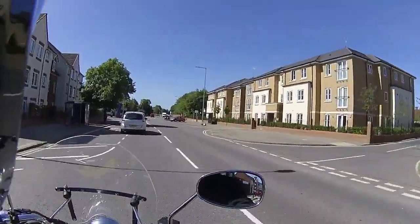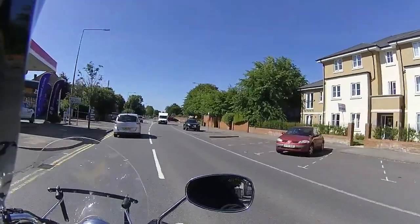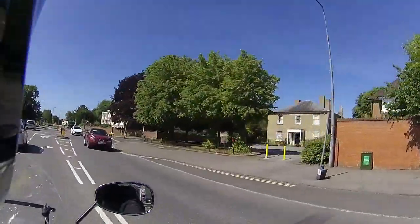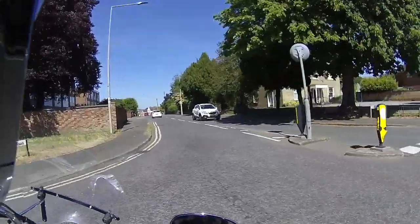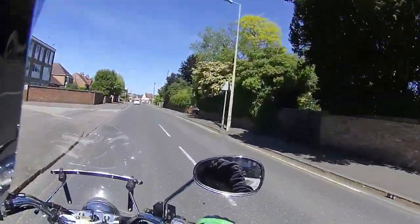So it does handle well going around the corners. Obviously this is a little bit wider on the back end with them panniers on, but there's no wind deflection coming from those panniers. Second gear corner, just feeding it in, round and roundabout. Nice. Does handle very, very well.